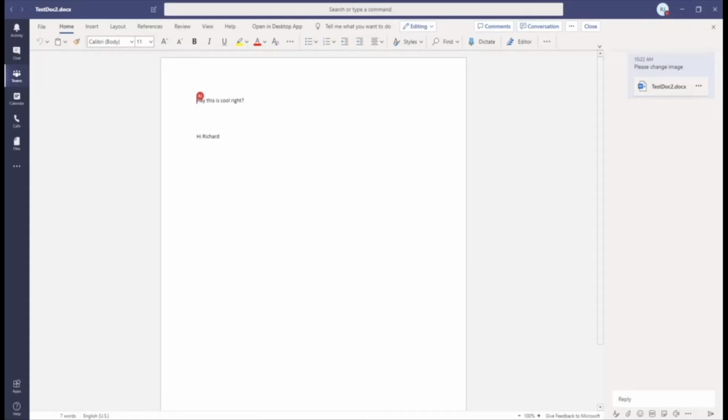And again, because you are working on this document and it's inside Teams, it automatically saves. So as you open and close and make changes to the document, you'll see that the document will automatically save. So I'm going to close this and just show you guys back to my Teams view.